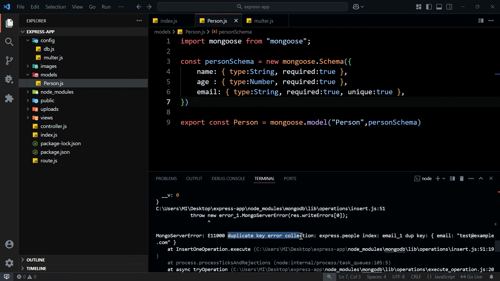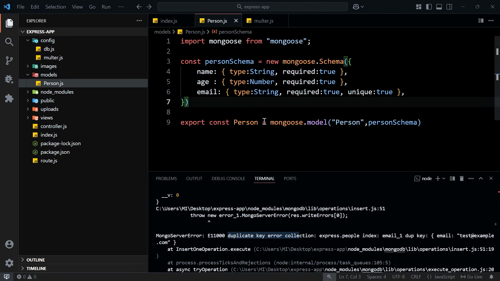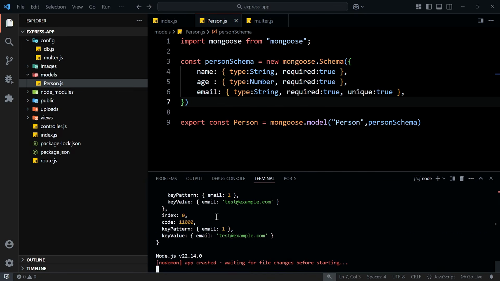This is the error code and here we have the message duplicate key error, because here we have added unique true in the email. That's why we cannot create another user with this email ID, and we have already created one user with that email ID and we are trying to create another person. That's why we are getting this error message, and with that our app has crashed.